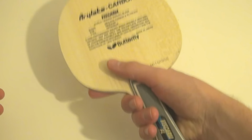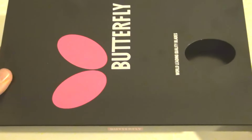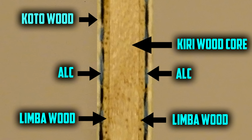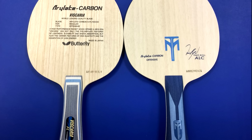The blade sits well in the hand and comes in a standard Butterfly packaging. The Viscaria is one of the first blades that made use of the Arylate Carbon, or ALC for short, and has a composition of koto, ALC, limba, kuri, limba, ALC, and koto. As such, the composition and thickness is exactly the same as a Timo Boll ALC, with the only difference between the two being the handle and wings of the blade, as seen in the photos here.